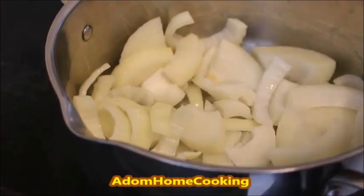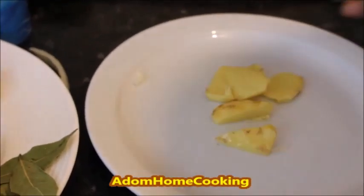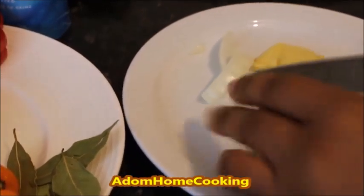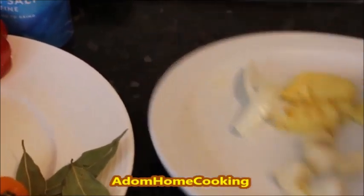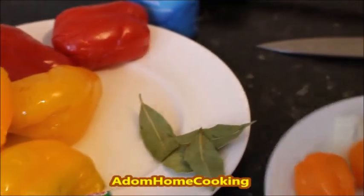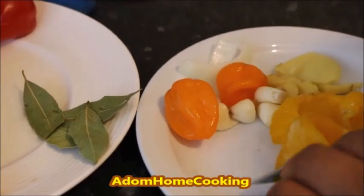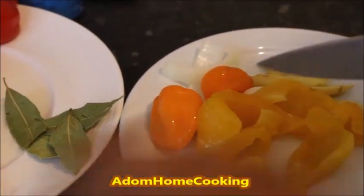So that's the onion cooking. Now I'm just going to cut my ginger into smaller size. You can do the cutting on your chopping board, but I'm not using it because it's a bit too big and takes all my space. So that's the garlic and ginger with my chili pepper and all the other mixed peppers. I'm just cutting them up.